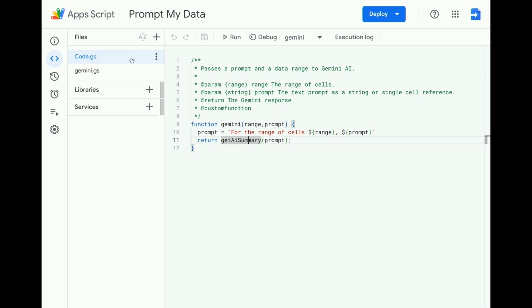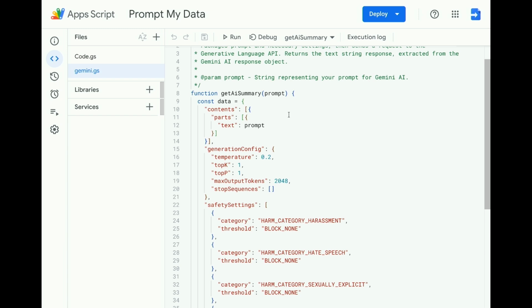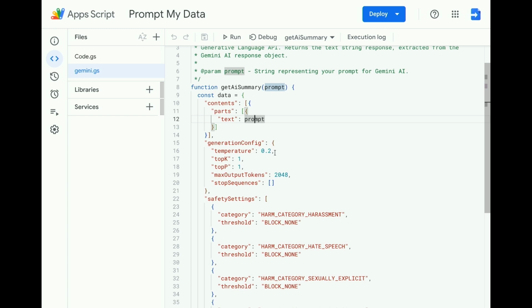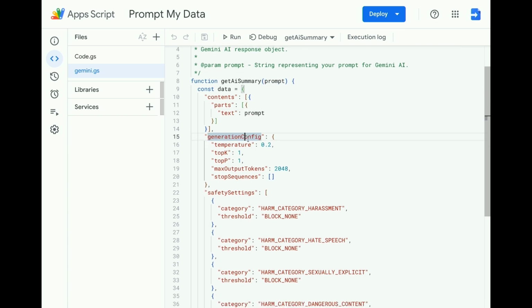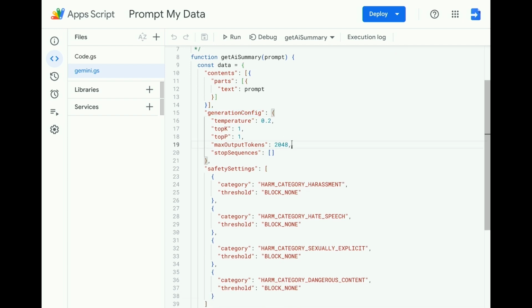And then it returns an AI summary function that it's calling. So let's jump into that function here. And this is where you're going to see us calling the Gemini API. So first, we're going to put together our content. We're dropping our prompt into the text. And then we've got some configuration settings here that are actually optional. So you can play with things like the temperature and the max output tokens, and these are things that when you're working in a spreadsheet, you might want to limit those output tokens. You don't want to overload a cell. So it might be good to control that on the back end as well.